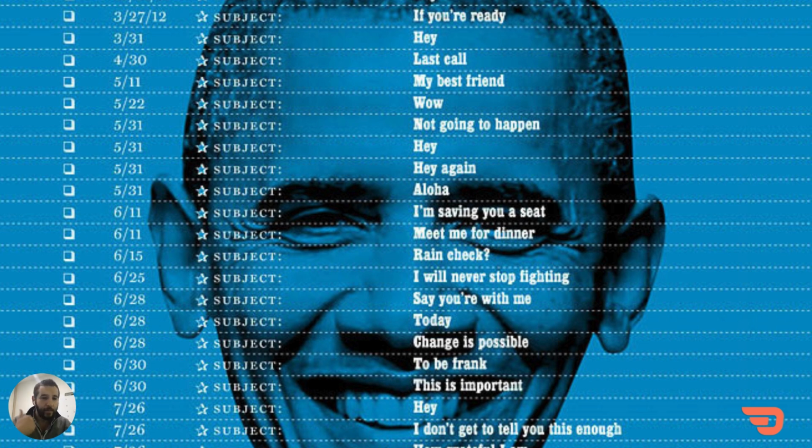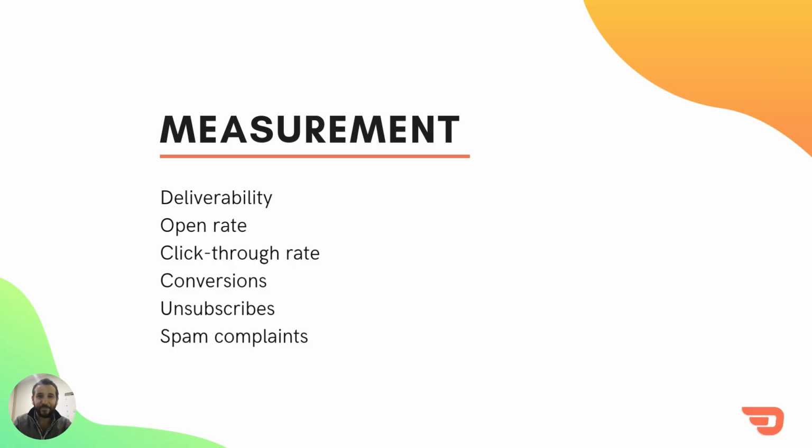Now, just like Obama's team, your task is to have a go at testing each element of your email, but just make sure you only test one element at a time. If you test more than one, you won't actually know which element caused the change in results. So do this scientifically. And this brings us to our final point. Effective testing requires a way to measure your results. Otherwise, you won't know which tests performed well. Here are some key measures to help you monitor your email campaign's efficiency.